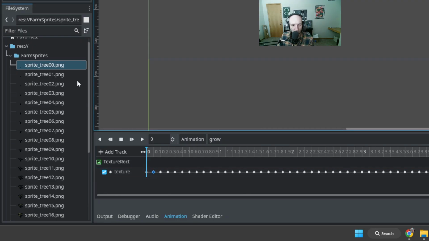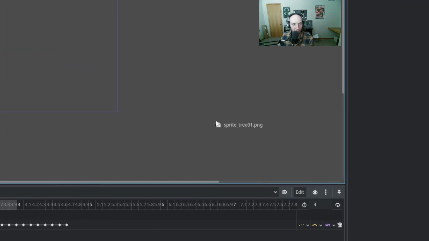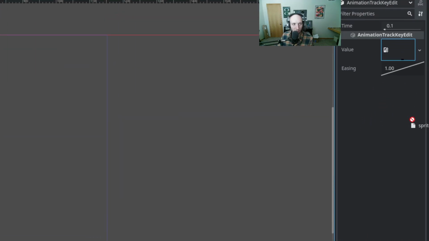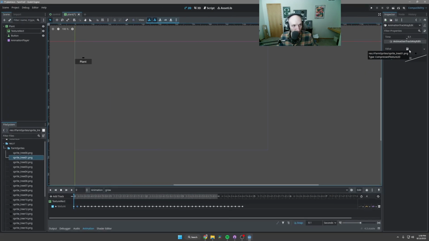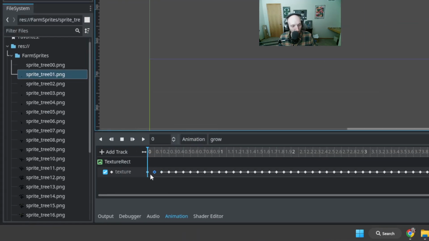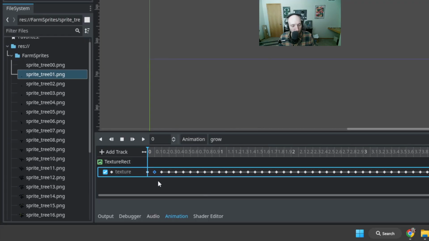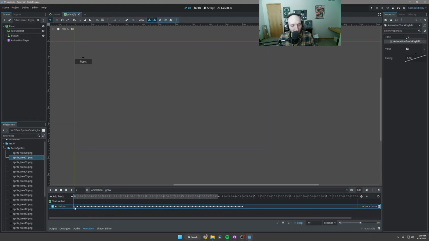If you click on the second one here, you grab the second frame, and you drag it all the way up to this value property here. I'm going to zoom out so that you can see that. So you click tree 1, drag it up here to the value property. You can zoom back in and you can see that the bridges aren't connecting anymore because this is a different image than this one. And the process now is this is 0, this is 1, this is 2.